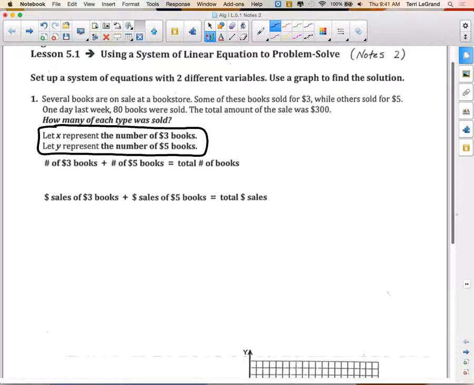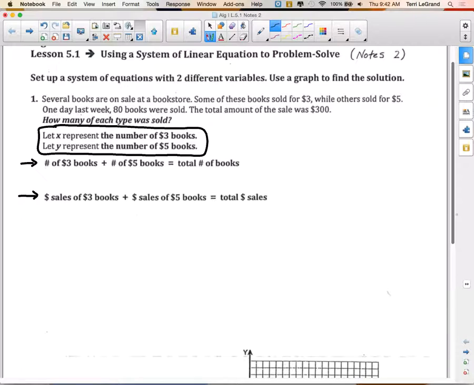So now we're going to set up two equations that are going to work together as a system to help us solve this. I have written a couple of sentences here with a little bit of mathematical symbolism going on in it that should help you set up equations. Go ahead and try to set up two equations. The first one being the number of $3 books plus the number of $5 books equals the total number of books. So in other words, books plus books should end up being books altogether. They can't become something else. So go ahead in that white space right underneath that sentence, write an equation that we could use to represent that.